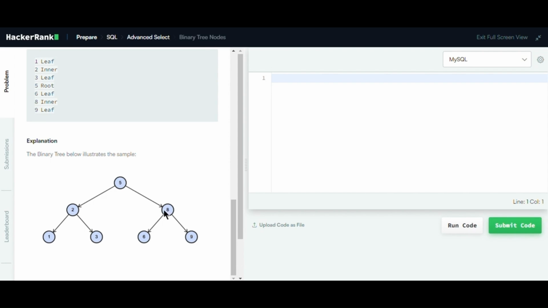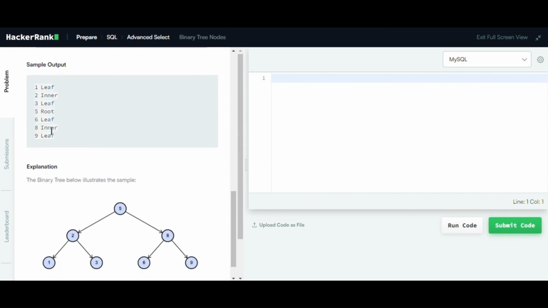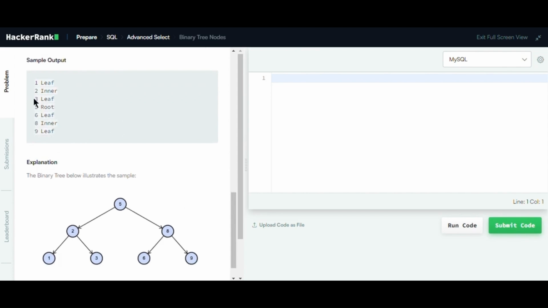Also 2 and 8 are the inner nodes, and 1 and 3, 6 and 9 are the leaf nodes, because they don't have any node under them. Okay, so these are the leaf nodes. Now we just have to write the names of the nodes 1, 2, 3, 5, followed by their type of the node.